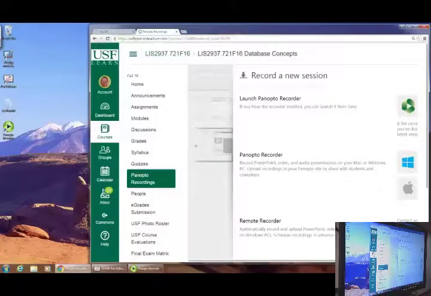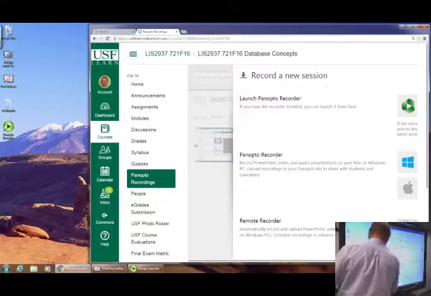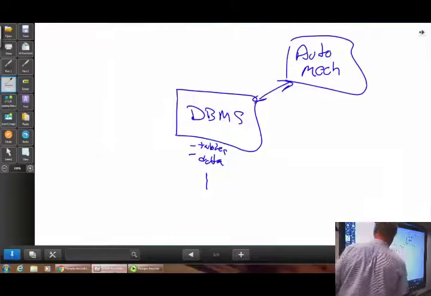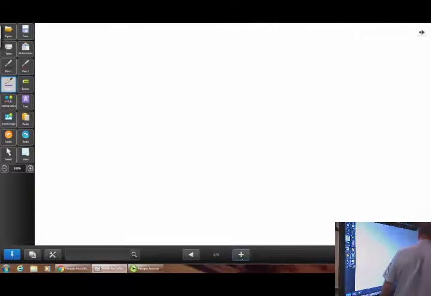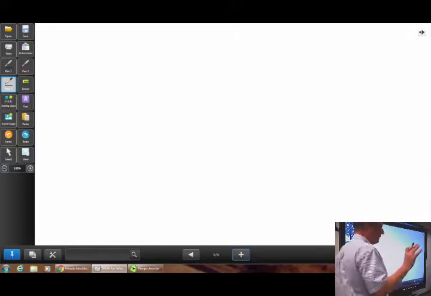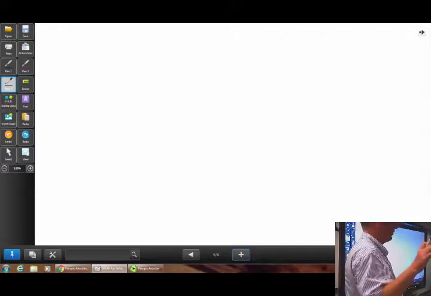But what I want to look at is how we got to the relational model from other things. Now, if you look at lists of things, like a phone book or whatever, you have lists of things. You have rows and columns, right? So let's do this one. Let's say we were looking at registering students for courses.